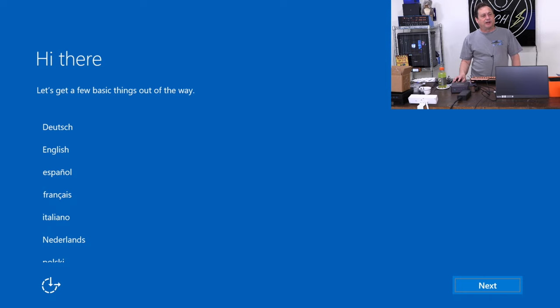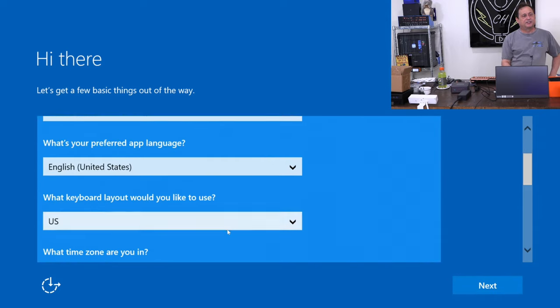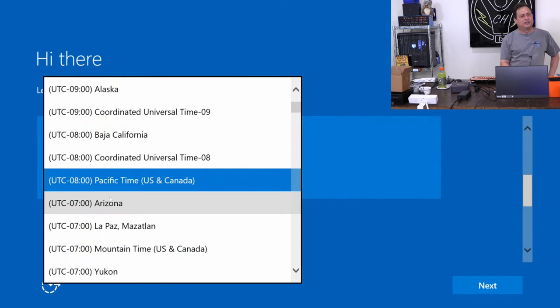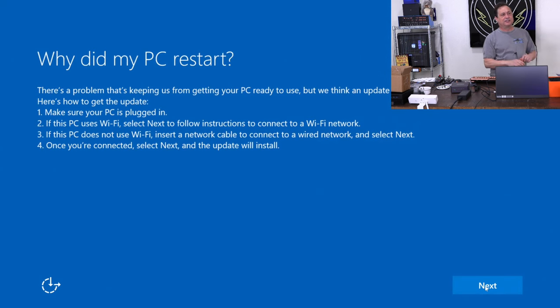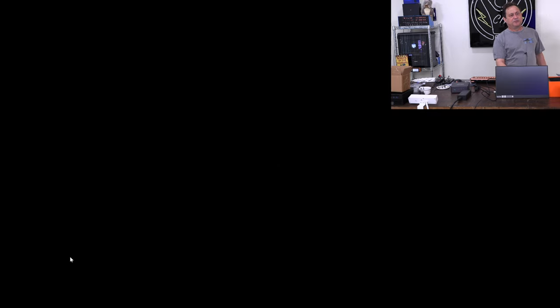I'm going to go full screen over here on my side so I can see everything. And we are English, United States. Oh, this is a different keyboard layout setup. I haven't seen one like this before. Arizona time, next. Yeah, I have not seen the setup go like this. There's a problem keeping us from getting your PC. Make sure your PC's plugged in. Okay, click next. I'm going to skip this step.